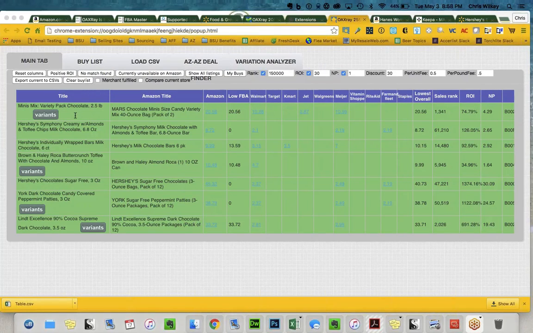Jason wants to know, I had a problem during Q4 scanning calendars. They're listed on ISBN numbers, not ASIN. Does OAXRay work with ISBN numbers? I don't know that answer, Jason. I believe it does, guys, because I'm not sure. Tyler, do you know that answer?